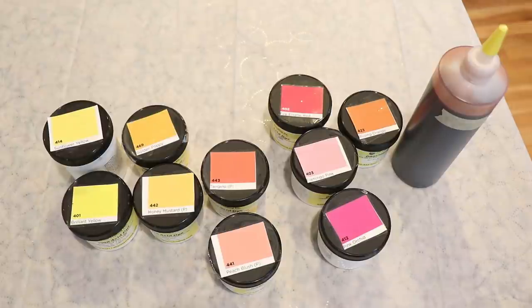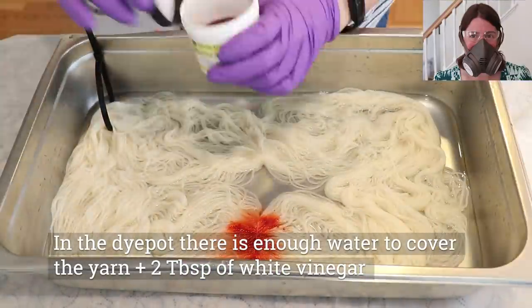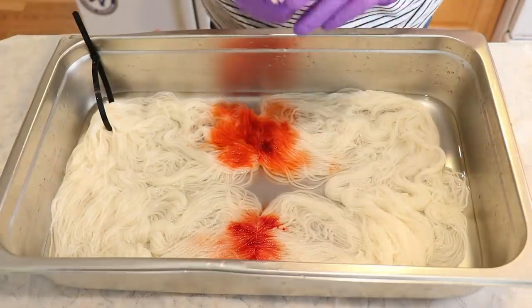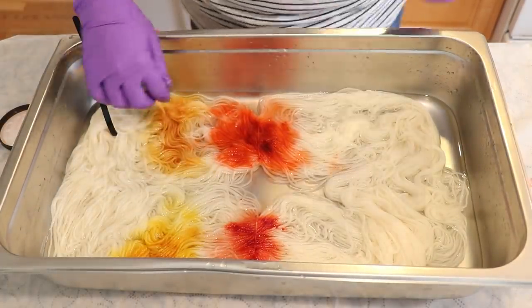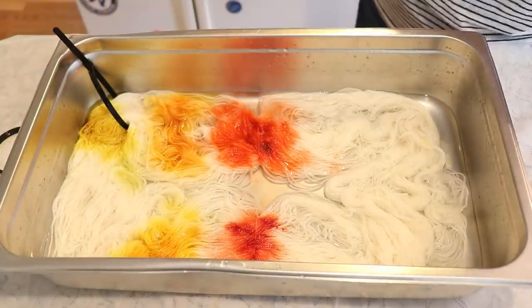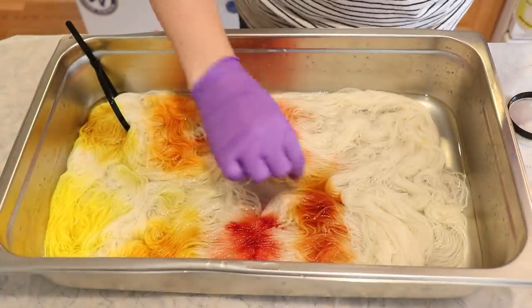I think we're going to start out today by doing a little bit of swatching of these powders plus a stock of some cherry bomb that I already have made. Whenever I am using dry dye powder I am always wearing a P100 respirator mask, safety glasses, and gloves, and all of the tools and equipment I am using are dedicated for dyeing yarn and aren't used for food. If you want to learn more about some of my favorite tools I do have links down in the video description. I am going to be layering these colors in liquid form but I thought that by just taking a look at the color of the powders on a skein of Knit Picks Swish DK, which is 100% superwash merino, could help me narrow down some of these colors.